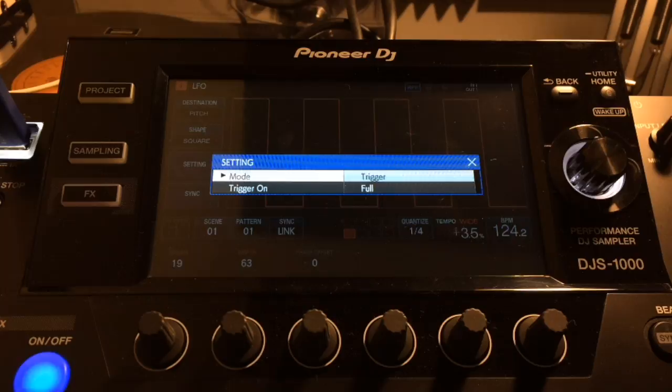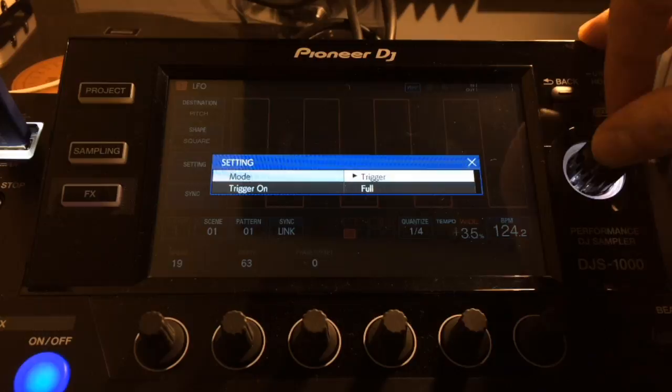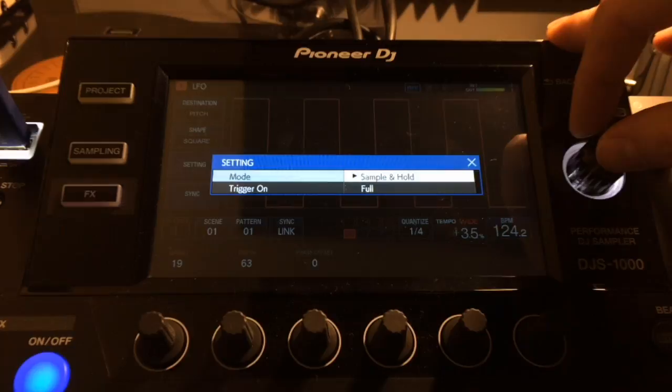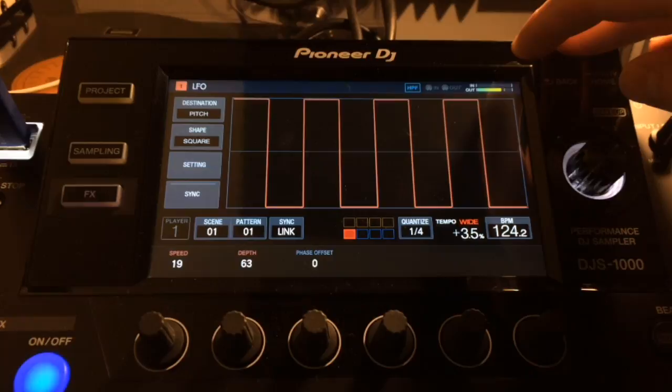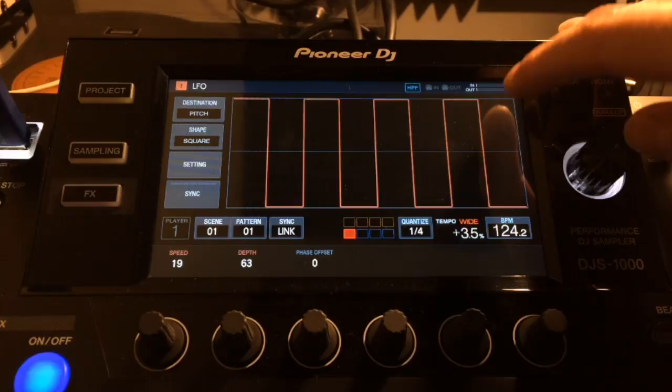Setting will set the different modes of how that LFO is triggered. So you can set it to trigger, which would just respond to when you press it on the pad. You can also click on that and it will shift to this side, and then you can choose whether it's triggered, free running, or sample and hold, which is essentially a random wave shape. So if I choose that, anytime that I now trigger that LFO, it's going to play back at a random position. Even though the shape is a square, this is affecting the actual triggering. Hope that makes sense. Let's go back to setting.